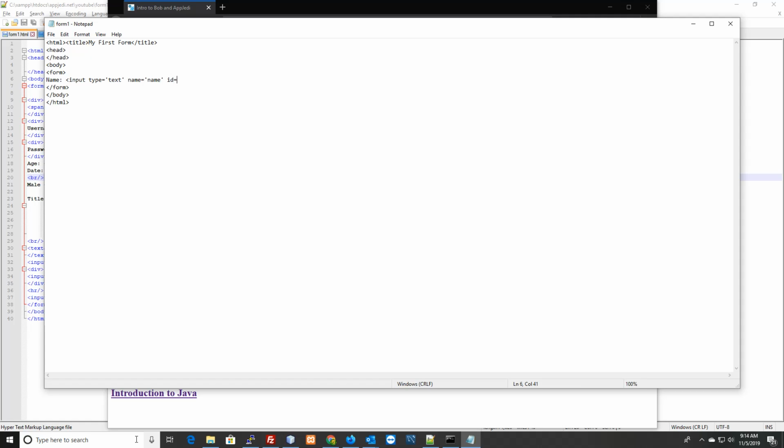Now you can also give it an ID, which can be the same value. ID comes into play when we start looking at trying to reference the form from JavaScript, and I'm going to do a full lecture series in JavaScript. I'm going to do a full lecture series on back-end server languages like PHP. Also, Node.js is becoming very popular, so we'll do that as well, and even maybe some Java Server Pages. So this is the very basic.